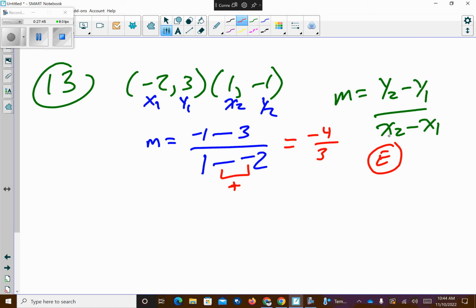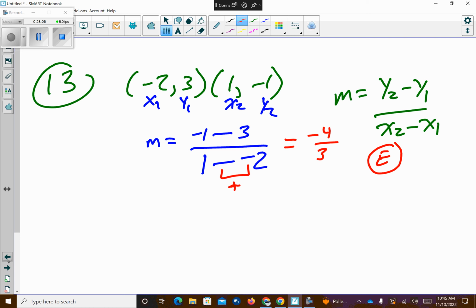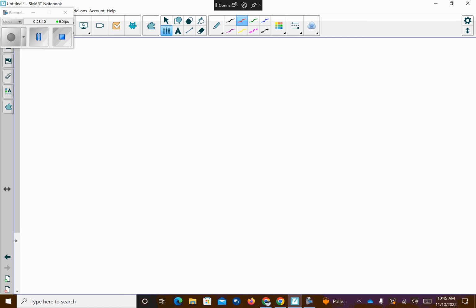So then that would be technically 3 because you have negative right next to each other. Okay. So far we have A, C, and E crossed off, right? So we're keeping in mind, hey, we still have a question mark on number 12, right? So I think we're doing okay. We're going to come back to that number 12 we're not sure about. Number 14, they just give us 2 points.